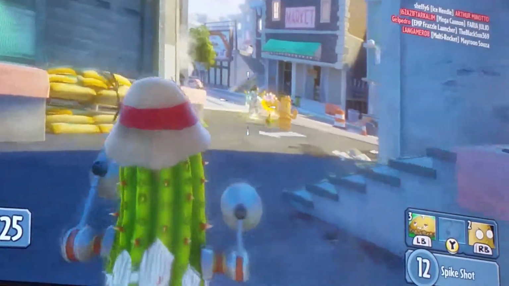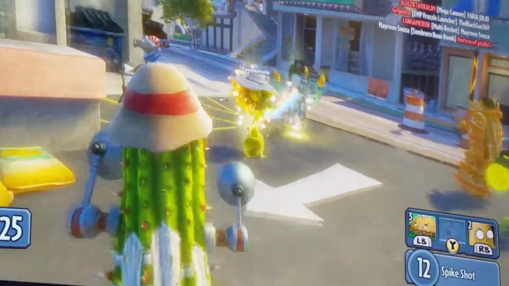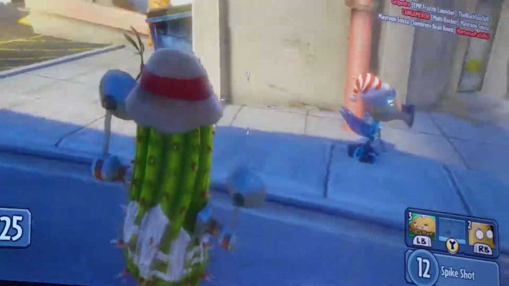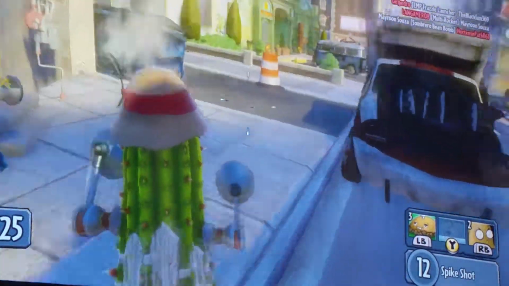I think Clover got a little team over here. Yeah, we got a sunflower, we got a pea shooter, got some more cacti. Cool. Got a little squad. The plant squad.